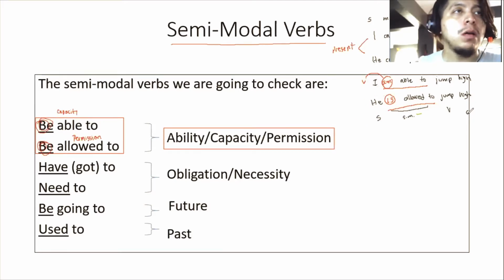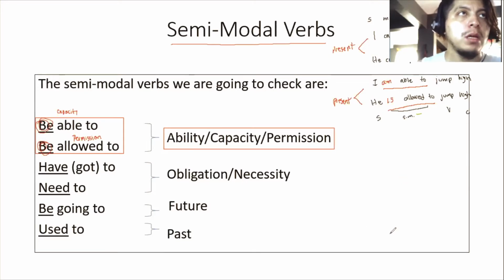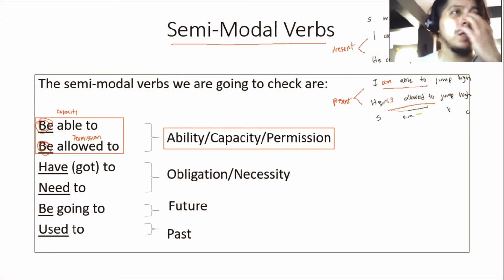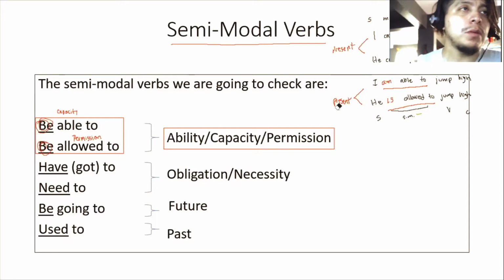Okay? Now, again, it is way easier to use can or could. In this case, they are in the present. So all these sentences mean the same thing. Except this is in negative, but if it was in affirmative, these sentences all mean pretty much the same thing. I can jump high, he could jump high, I am able to jump high, he's allowed to jump high. All of them are pretty much the same sentence. So what is the point of using semi-modal verbs? The point of using semi-modal verbs is that you can change them to past or to future, right?